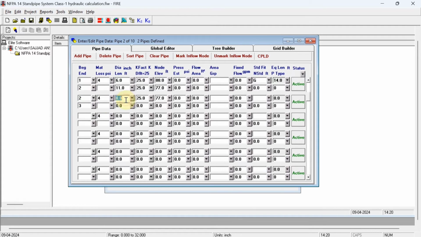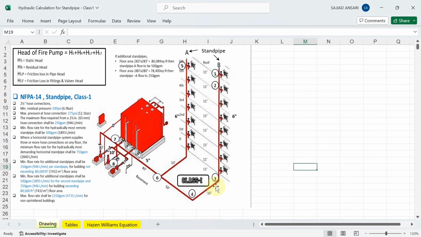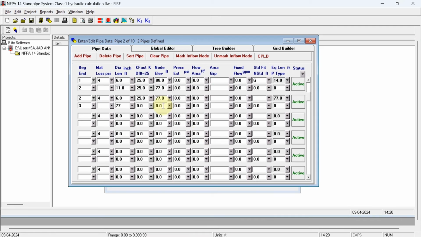Material is same, diameter of pipe is same. Total length of pipe is now 77. Okay. At node 2 elevation is 77. At node 3 elevation, just take as 0 elevation here. This pipe is running at ground level, let's say. So here I am writing elevation 0.